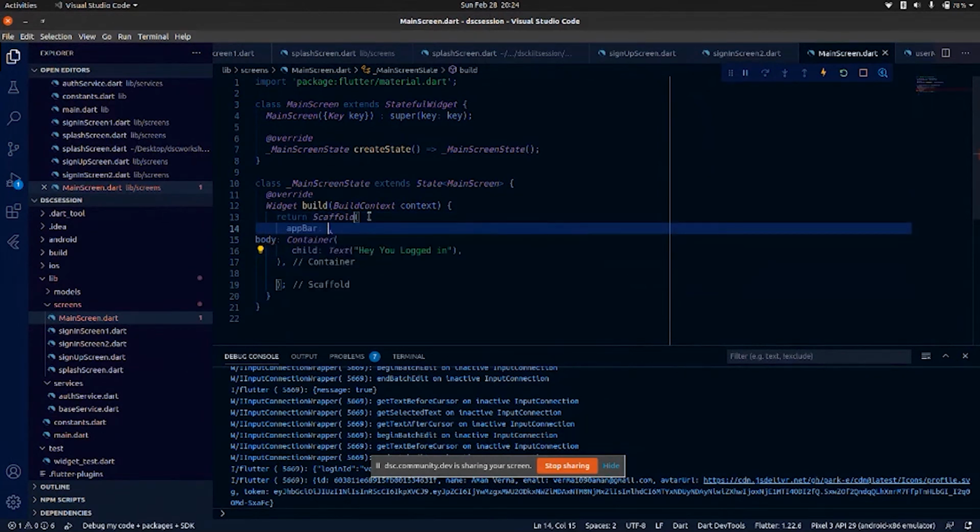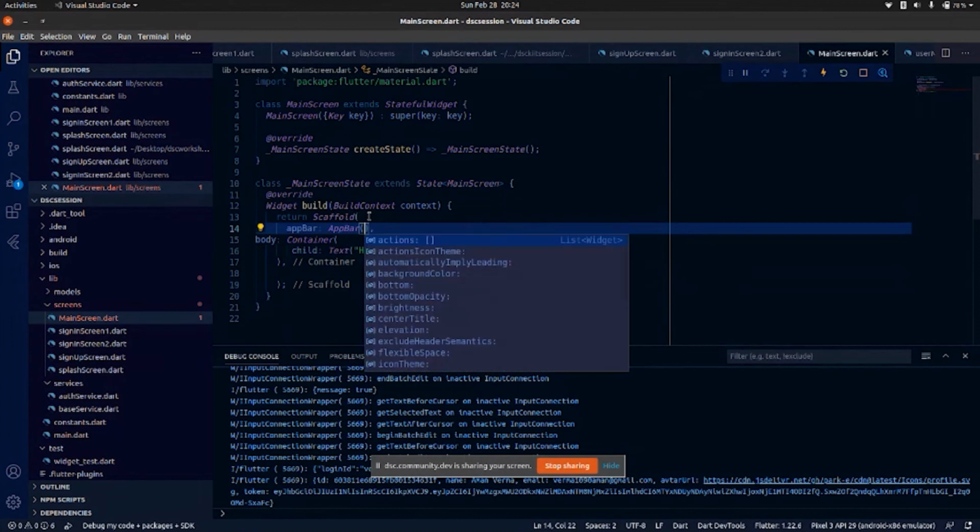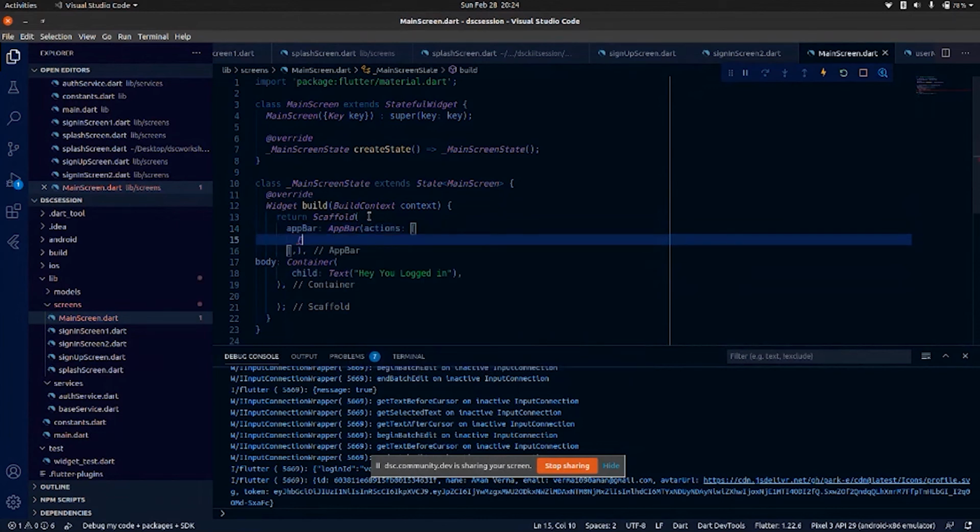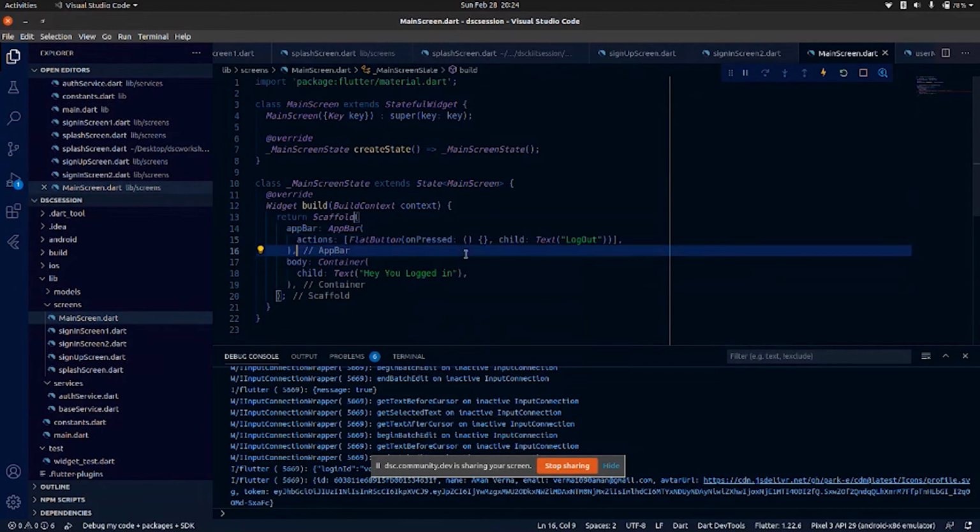App bar should have an app bar. Actions should have a flat button. Child should have text that should say logout. That should be well and good.